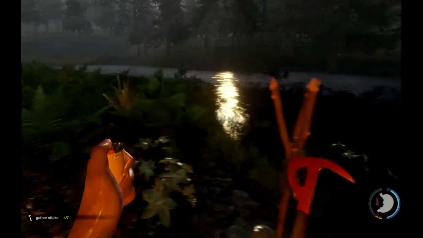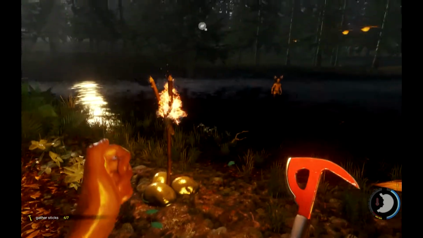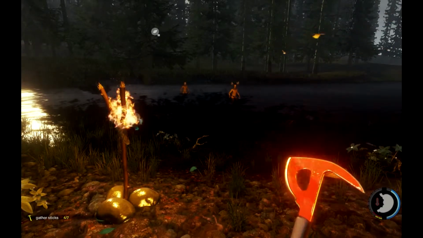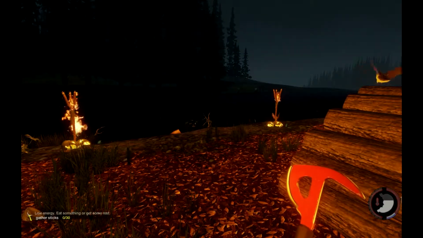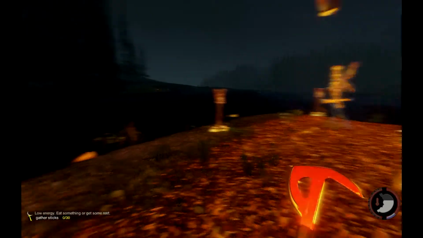Building standing fires is a good way to keep the cannibals away, as they seem to be afraid of the fire. Surround your camp with a couple of these to make a simple defense.